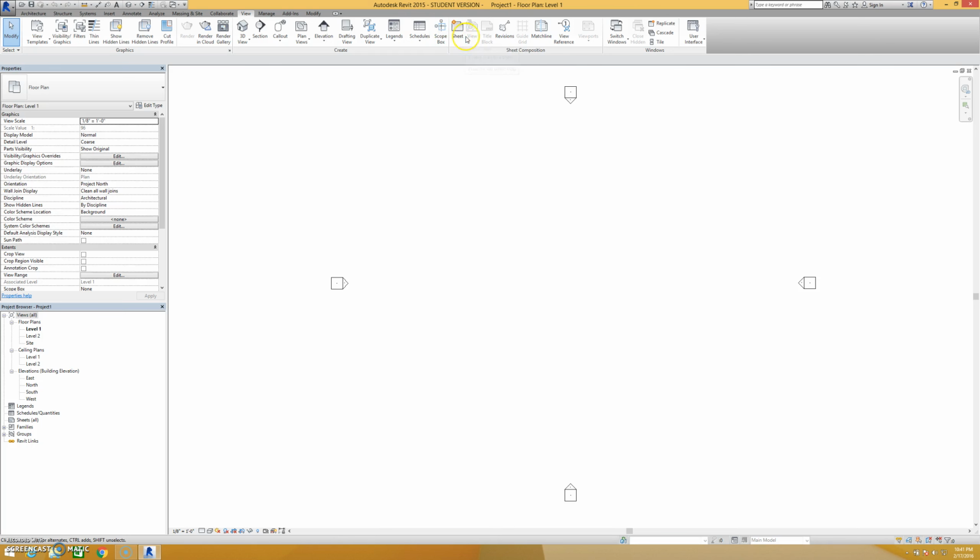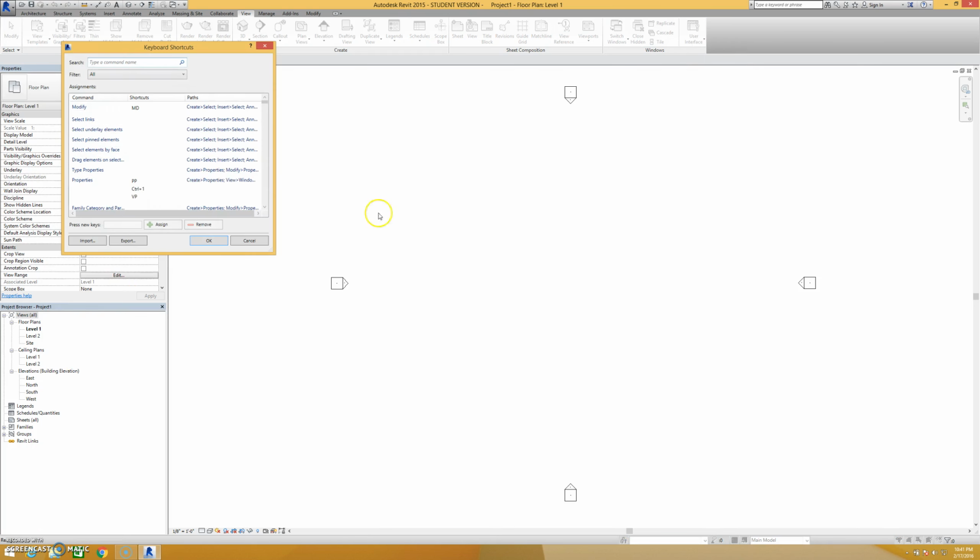The ability to make new drawing sheets is here. There are lots of different options here, like revisions and things like that. You also have your program windows options here to switch. You can cascade and tile and things. These also have hotkeys, which I'll go over later. You have the ability to add and subtract parts of your interface. You can change how your browser is organized over here on the left. And you have the option for keyboard shortcuts, so you can go in here and change or add new keyboard shortcuts if you want.